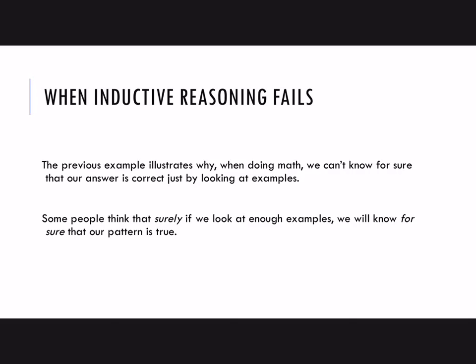So if you think you see a pattern and you think it continues, sure, maybe it does. And depending on the type of numbers we're working with, that may or may not be likely. But it's not enough just to look at those examples. And some people think if we look at enough examples, then we'll know for sure that the pattern is true. So let's say that with that decimal number, 2, 2, 3, 3, 4, 4. Let's say then that you stick with that new pattern.